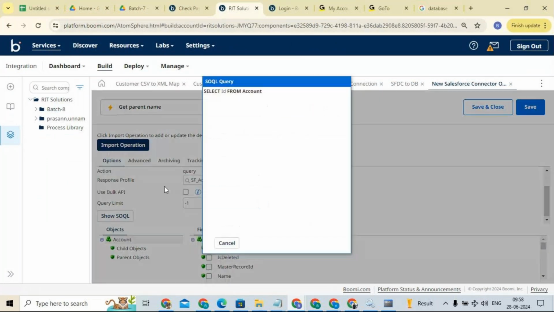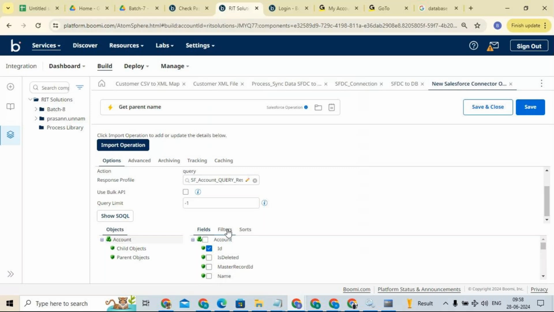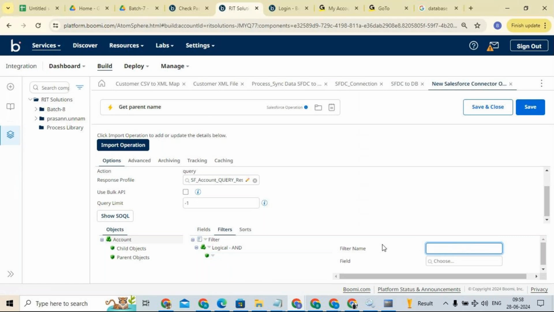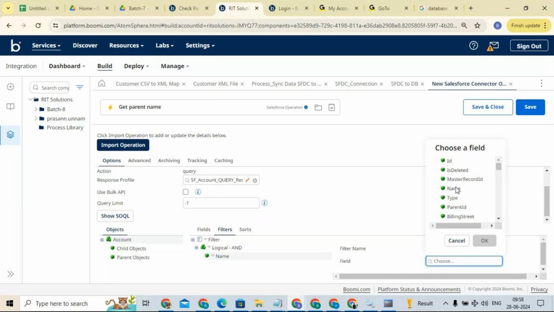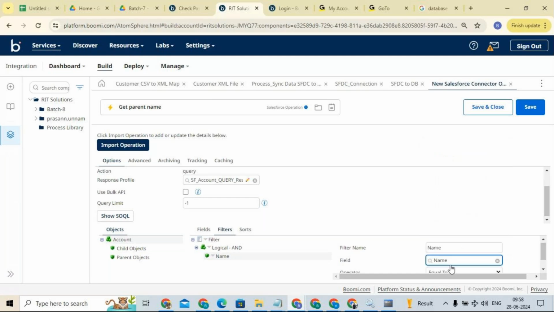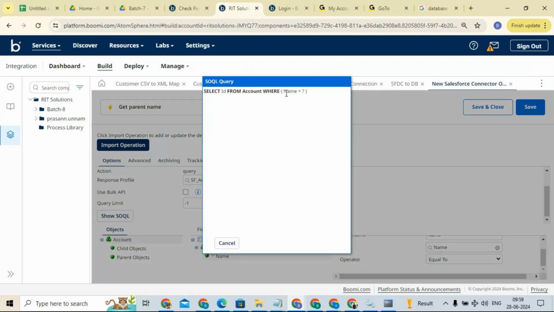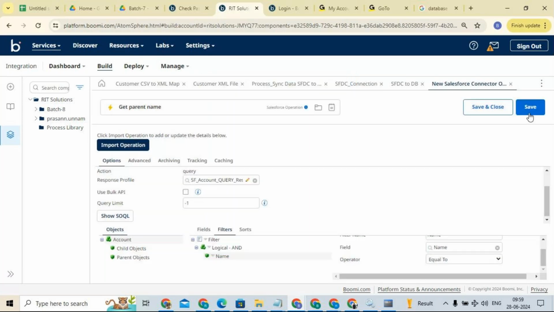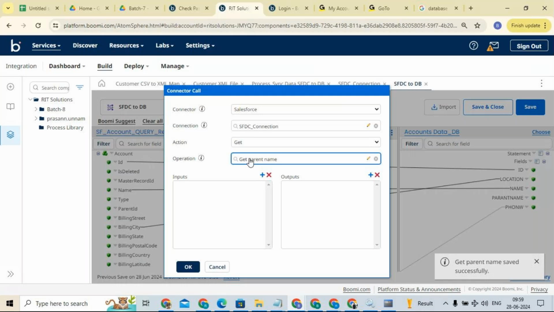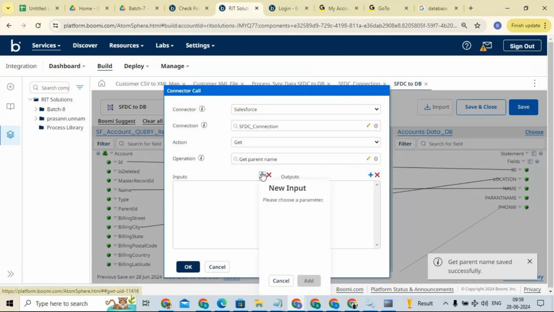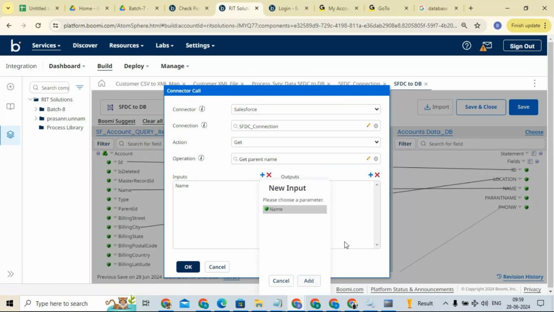You can see here, select id from which account? Your expression. So add expression from the account. Account ID, name, equal. You can select name. Now select that name, okay. Now equals to. Now see here, the query is select id from the account. Which account is that? You can give that account as a parameter. Now here, get. So what is the input here? Name. And output.